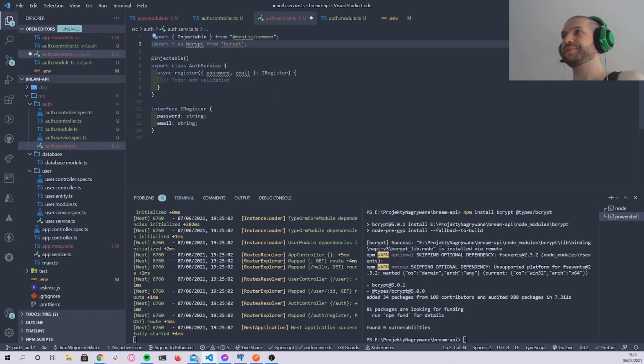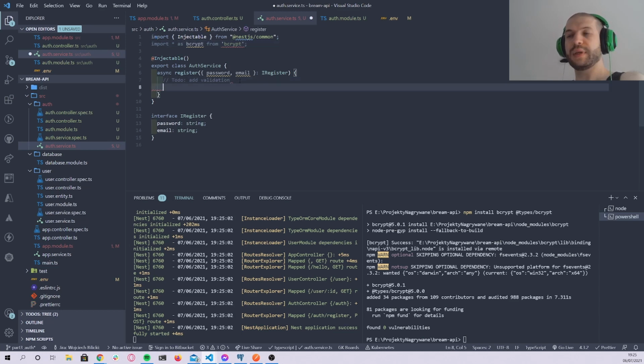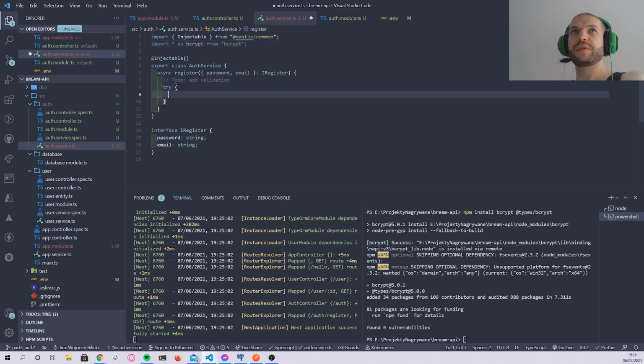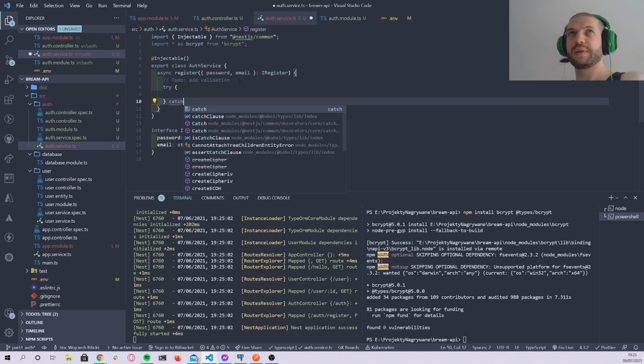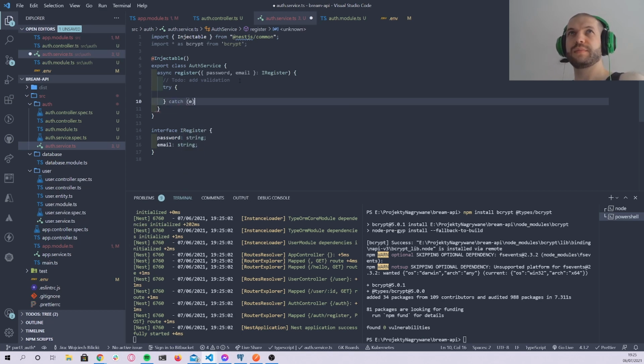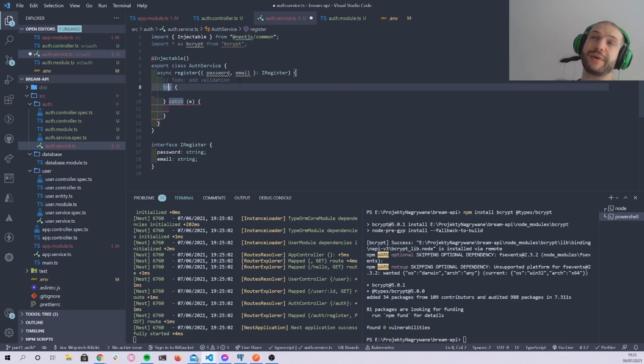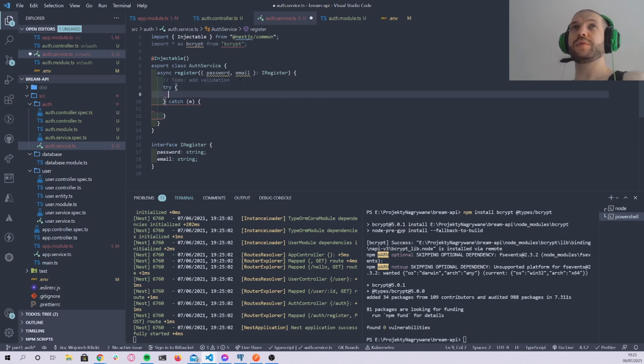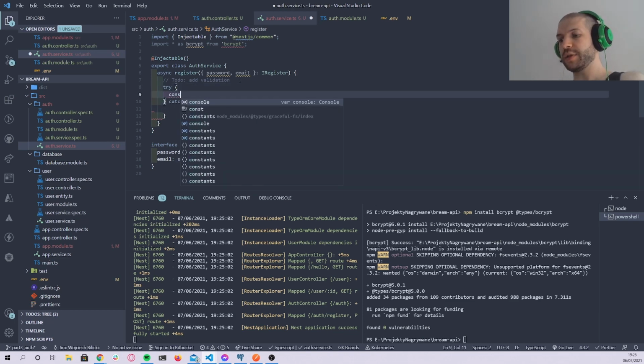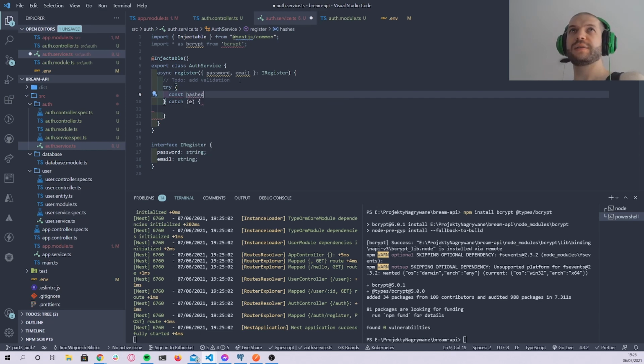And then let's see, we'll try catch it just in case. Well, there will be a case we need to handle for sure. So hashedPassword is await bcrypt.hash.